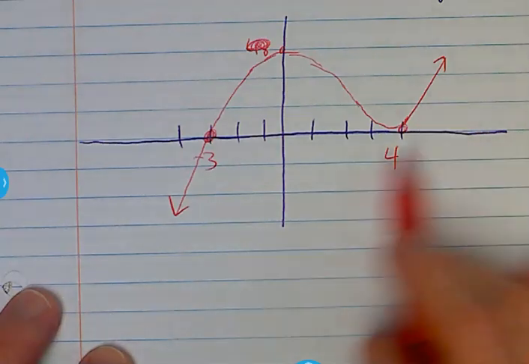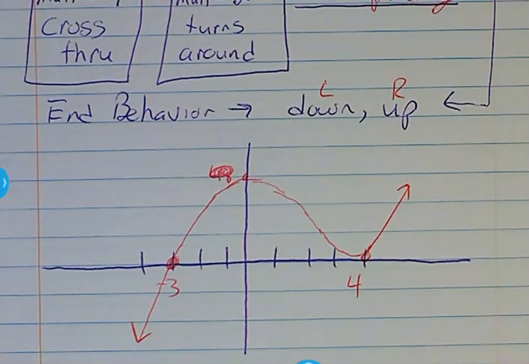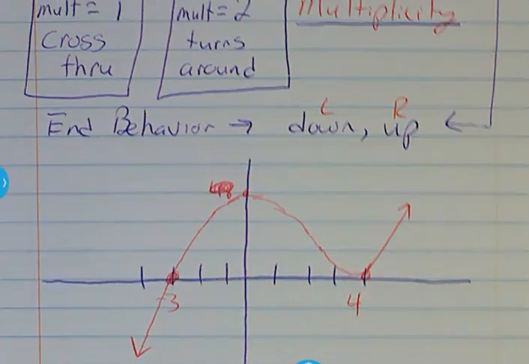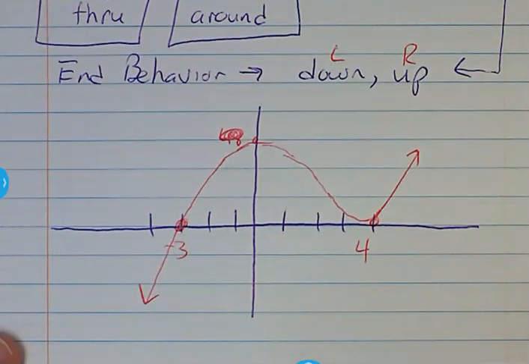Okay, and again, if this part here doesn't exactly make sense, that's okay. By the time we do the second or third ones, by the time we do a couple more of these, it'll actually start to click and make a little bit more sense for us here. Okay, so there's our graph. And again, we use our end behavior and our multiplicity. Basically, we're putting all this stuff together to kind of make it fit and figure out what's happening.